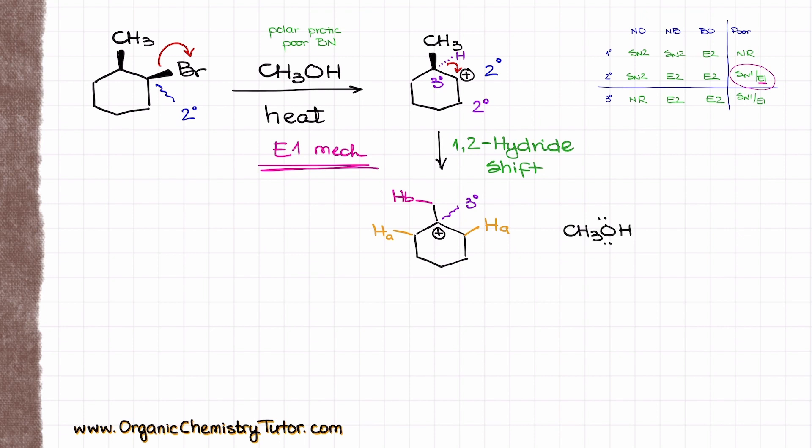Methanol in this case is going to play a role of my base, so I can show that methanol comes in and pulls off one of my hydrogens from the position A, or I can do something like that for the position B as well. If I continue with this reaction and show my two possible products, for the hydrogens A I'm going to get a product that looks like that, and for the hydrogen B I'm going to get this molecule. I'm going to call them correspondingly product A and product B over here.